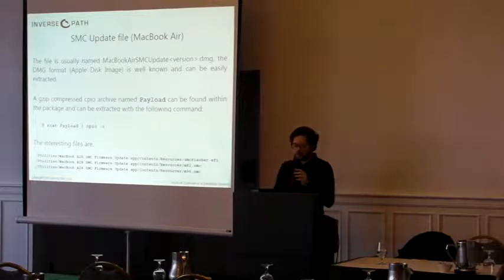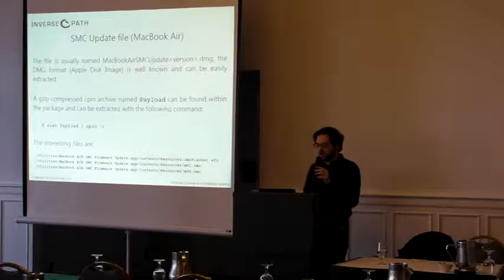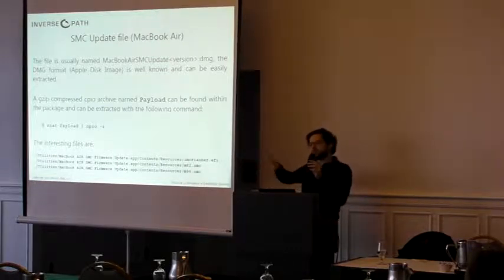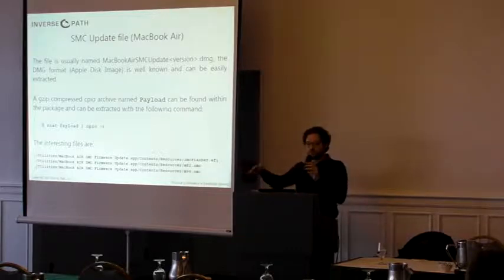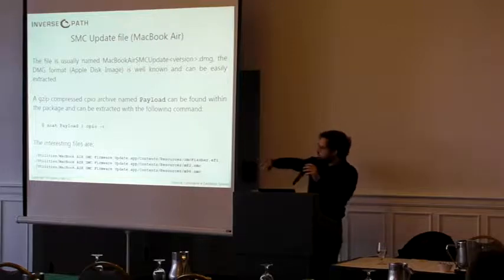So the first thing, you go and check if Apple does firmware updates on it, and they do. So it's really straightforward. You get the DMG file, the Apple disk image, from Apple. You easily understand that this is a gzip compressed CPIO. So I'm doing all of this on Linux, right? Because I don't want to do it on Mac OS X for whatever reason. So this is just to explain how the format works. So you decompress it and use CPIO to access the files.